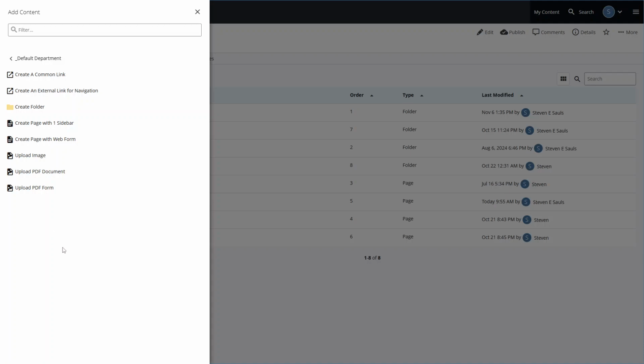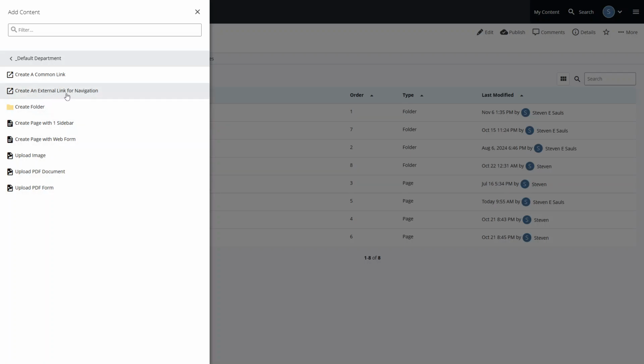I had noticed that some of them weren't letting people put content in different folders. So I went ahead and just enabled the default department one. So you should be able to put items from this one anywhere. You won't get an error message like you can't do it in this folder.